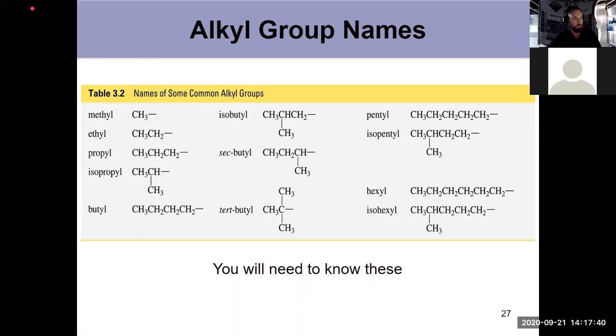Okay. You've also got hexyl and isohexyl, which I do not expect you to know. You're going to learn them indirectly by learning the rules, right? But the rest of the alkyl substituents you have to know. That's the big takeaway from video 1, as well as the first 10 alkanes, methane through decane. You have to know those moving forward, because in the next video, we are going to continue these ideas in naming other organic compounds.